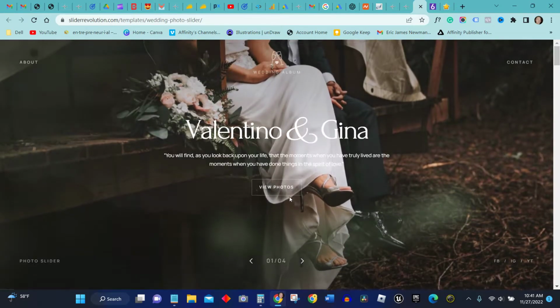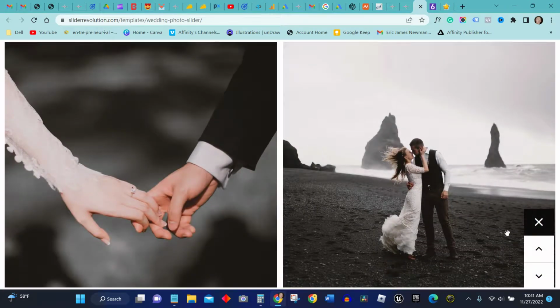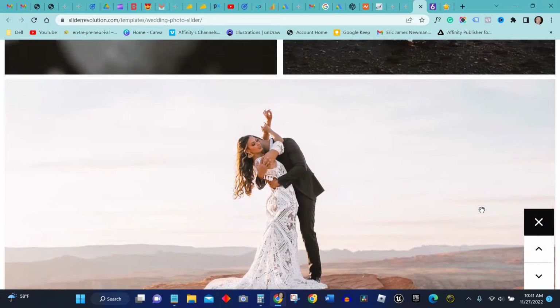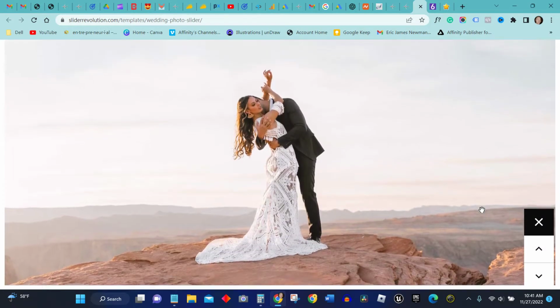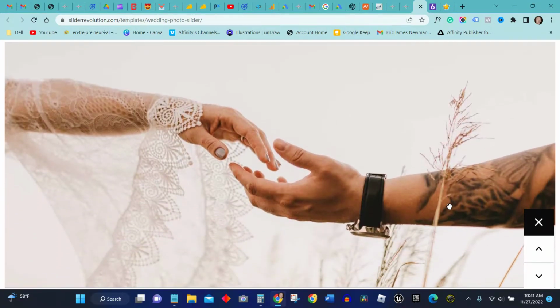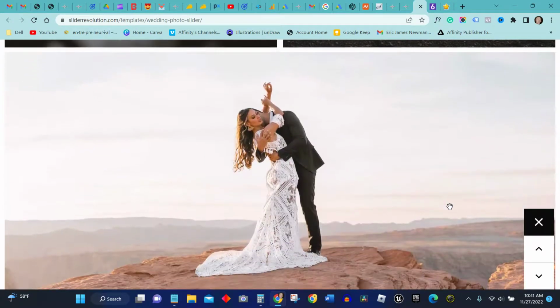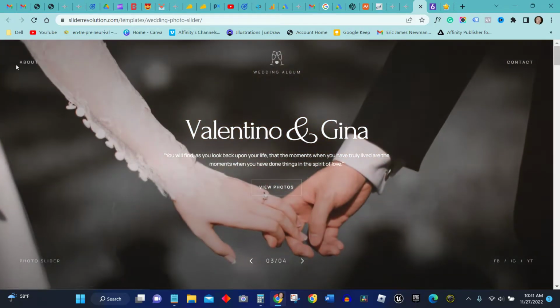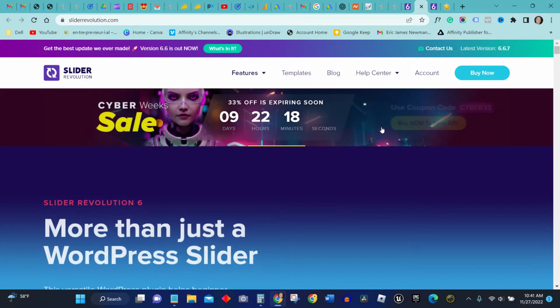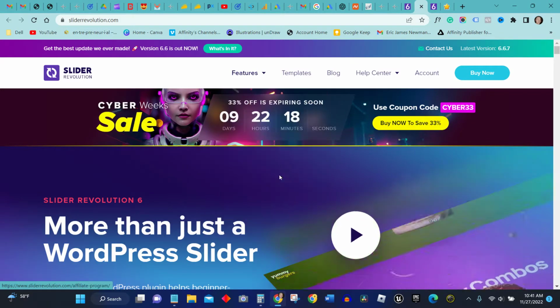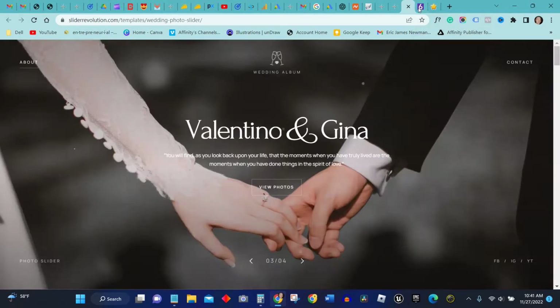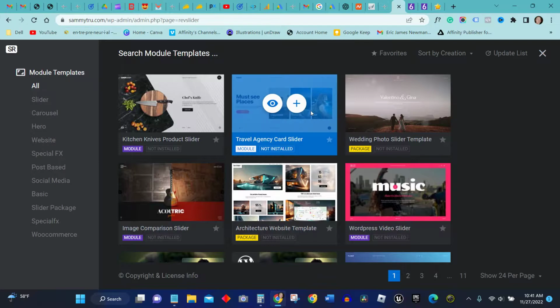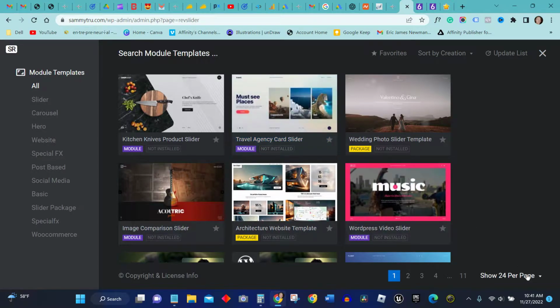When you click that call to action, it pops up photos, and you can slide up or down, which looks like it might be a wedding website. Or X out of that, and this is a wedding album. This is just an example, and it of course goes back to the sales page for Slider Revolution 6.